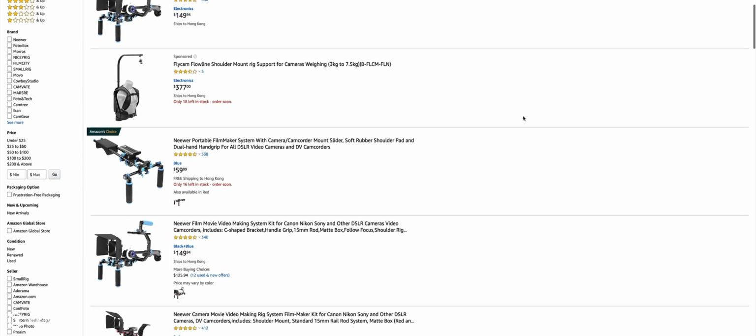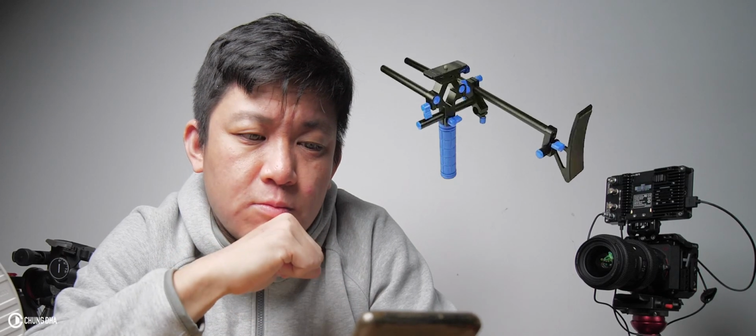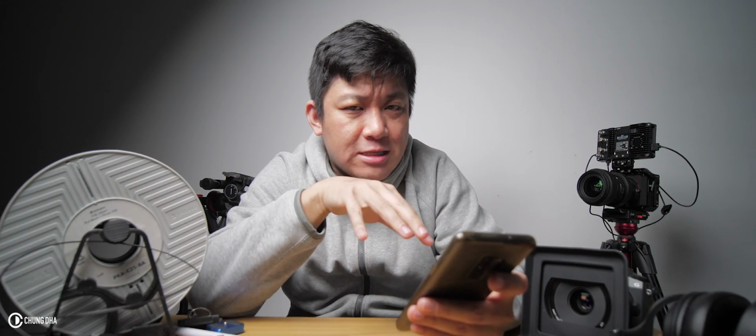Hey there, so I'm actually looking online at shoulder rigs on Amazon, and I stumbled on one that is quite interesting. It's only $15 US. It's by Cowboy Studios, and it actually looks quite decent, with like metal stuff. And yeah, I'm not quite sure if it's really worth it, but it being $15 US, it's super cheap. So I'm gonna order it, try it out so you don't have to.